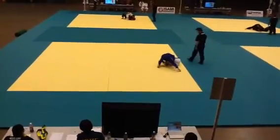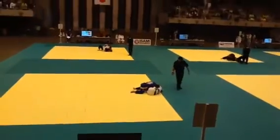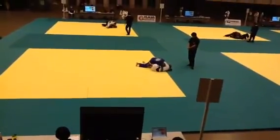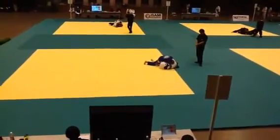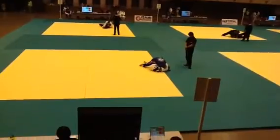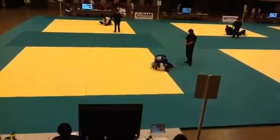Smash the legs. Crush the legs together. Get that collar and drive. Drive your forehead into her shoulder, her top shoulder. Yes. Put her back on the floor with the head. Keep her flat.